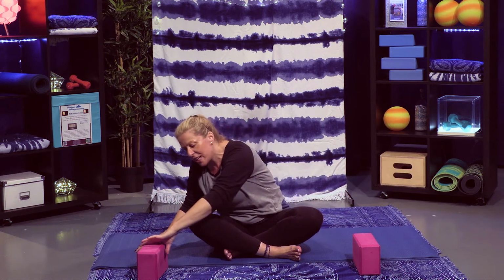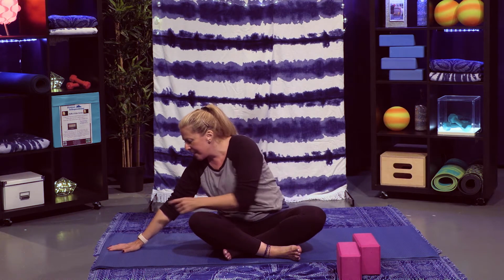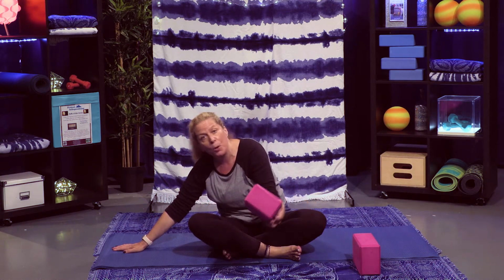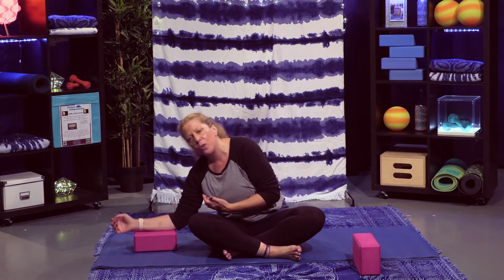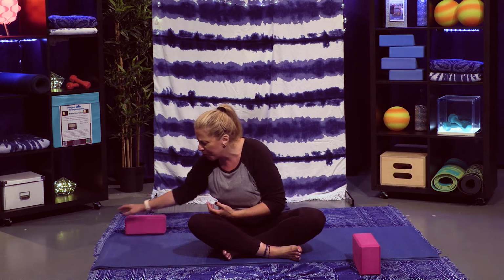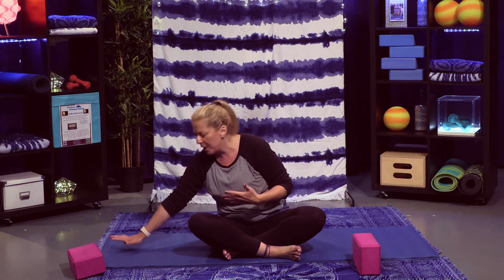So now we're going to stretch out our sides. So just slowly walk the right hand to the right side of your mat. If you have a block or books, you can even use a hardcover book. You can place the hand on the block and that brings the earth a little bit closer, or you can actually put your forearm on the block. Whatever is more comfortable for you. I just keep mine handy. I never know if I'm going to use it or not, or how I'm going to use it.